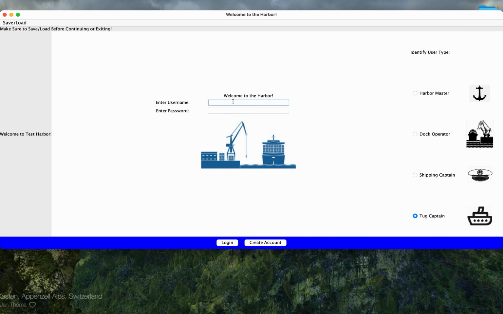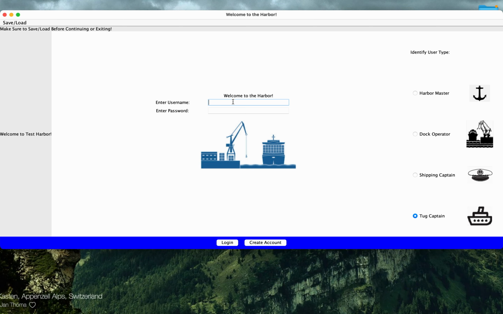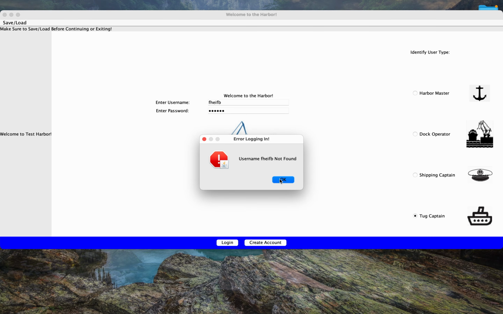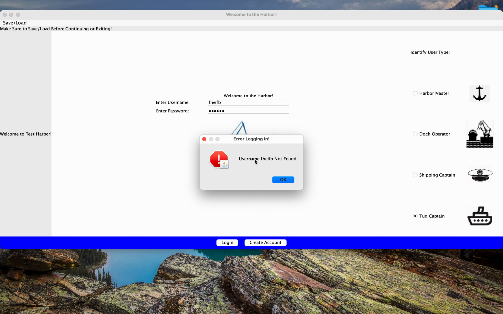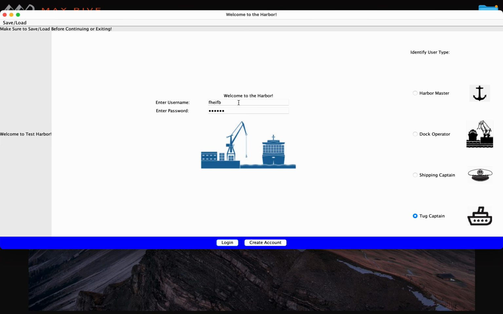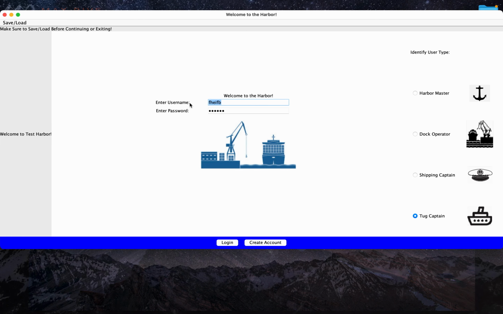And here we have a few different checks for names and passwords when signing in. You can't just enter any name and password. When you enter an incorrect username or password, the first check that occurs is checking to see whether or not the username is recognized. And when it is not, it will tell you. We can change that to a proper one.